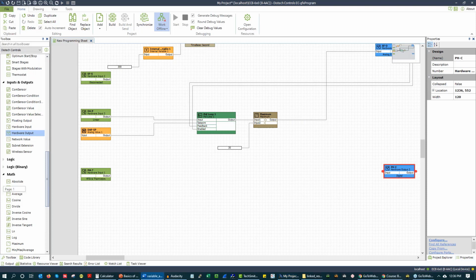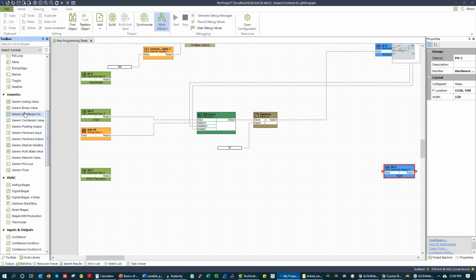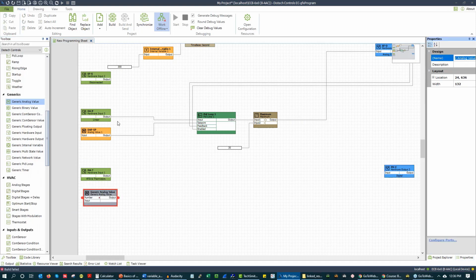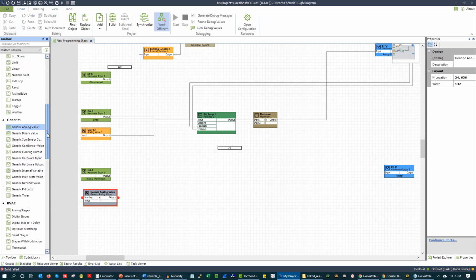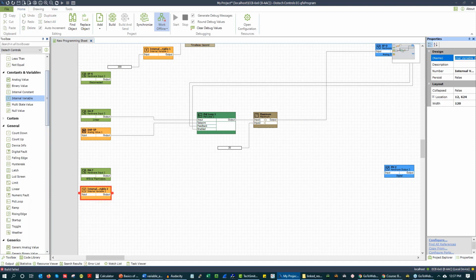All right, where were we? Gotta remember. Can you tell I'm ADD just a little bit? All right, electric. So mixed air temp, stage preheat. We have a preheat set point. So we're gonna go up here to our generic analog value. We'll just use this one in here. I mean, we could still, like I said, use an internal variable. We could do that as well. So, whatever you want to do, it's up to you. They have different purposes. I'm not going to get into that in this. Just realize they do have different purposes. There's different scenarios. Okay, so mixed air temp set point.